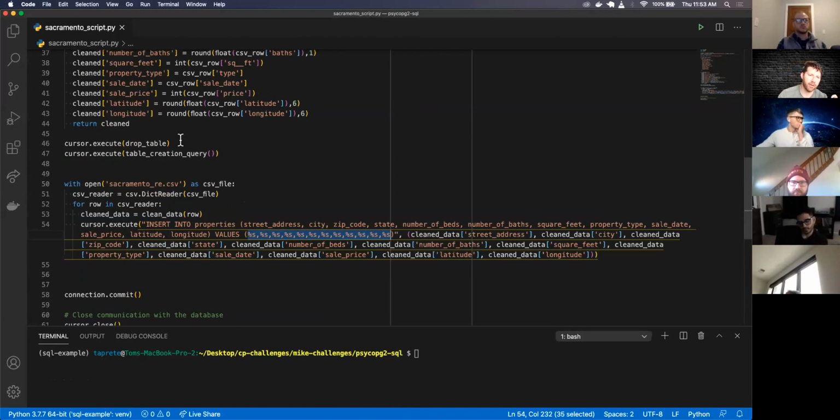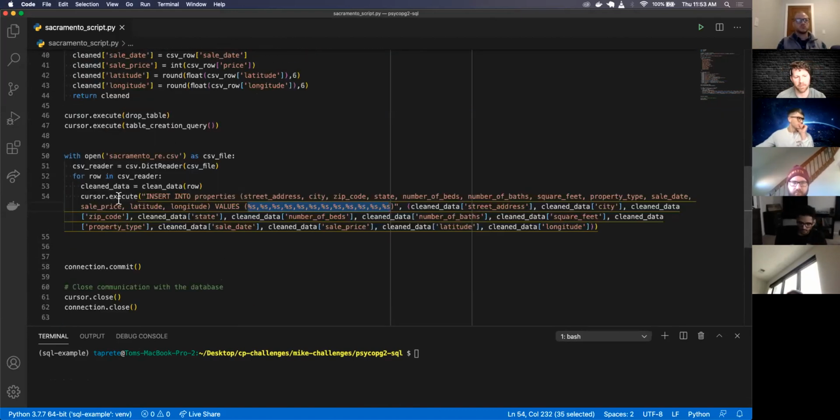So the Psycopg2 library explicitly says the first argument that you pass in is a SQL string, and these values right here need a %s. You can't do string interpolation for it. And then the second argument is a tuple with all the actual data. So the street address will go in the very first element right here. The city will go right there. That's how it works.